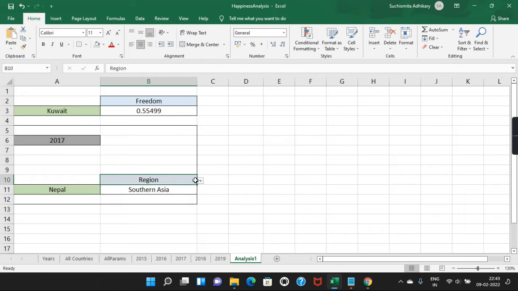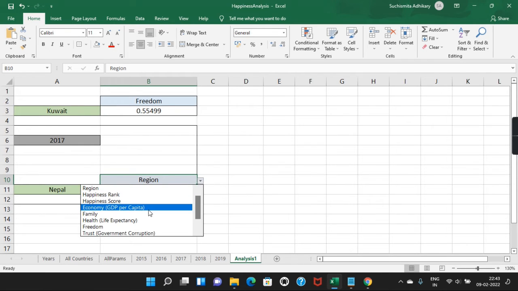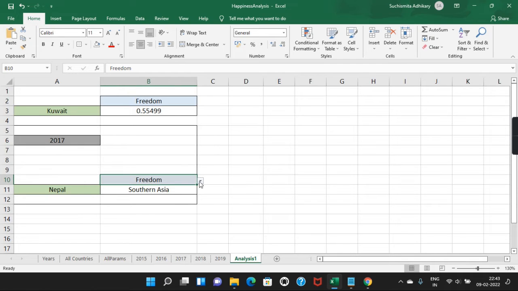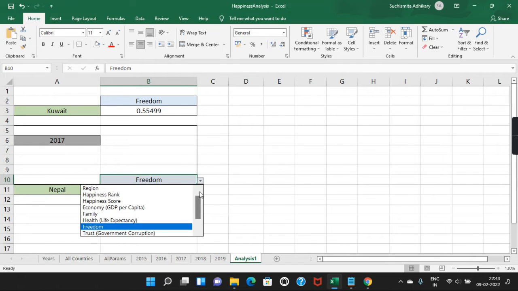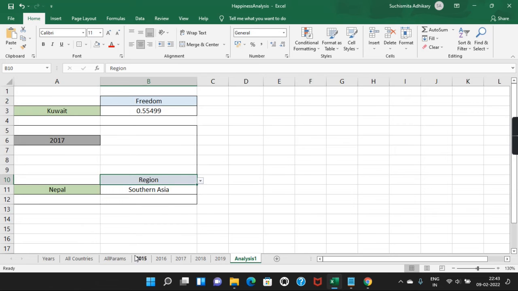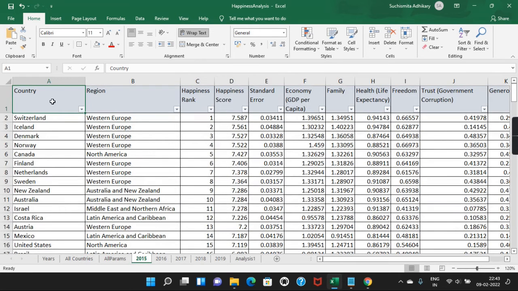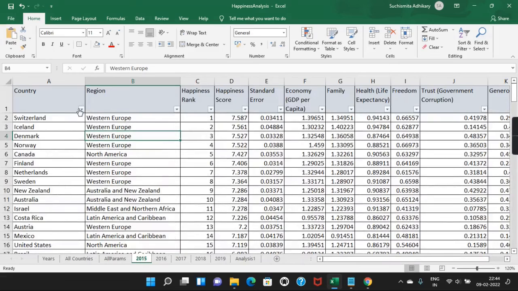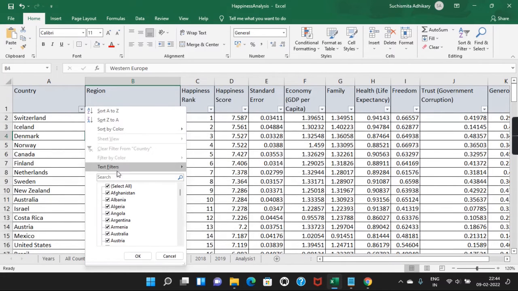Now if we change this column, it won't affect our result, because we have mentioned that we only take the value from column number 2, and in column number 2 we have the region, so it will take the region for Nepal from this particular sheet.